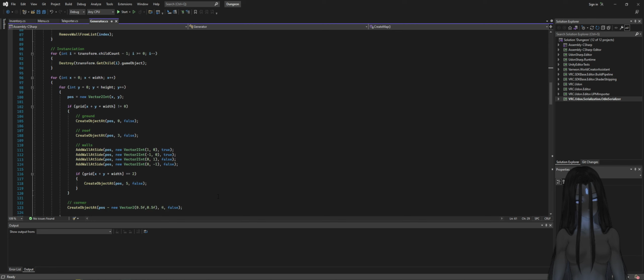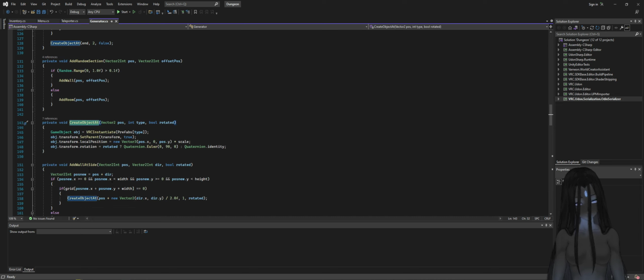So these coins. Now, if we go through the entire thing, so it's not equal to 0, it's equal to 2. Then I want this create object add to actually also return the game object.